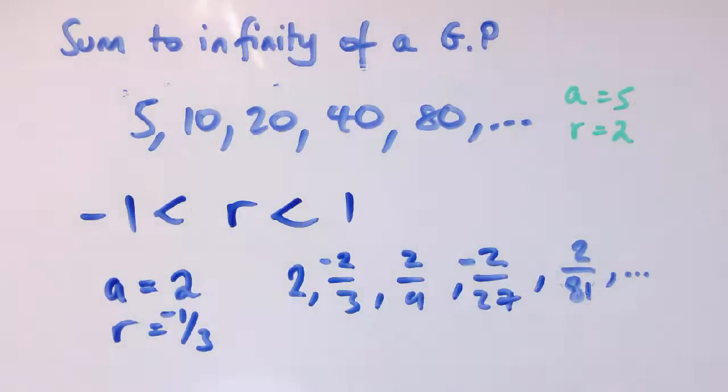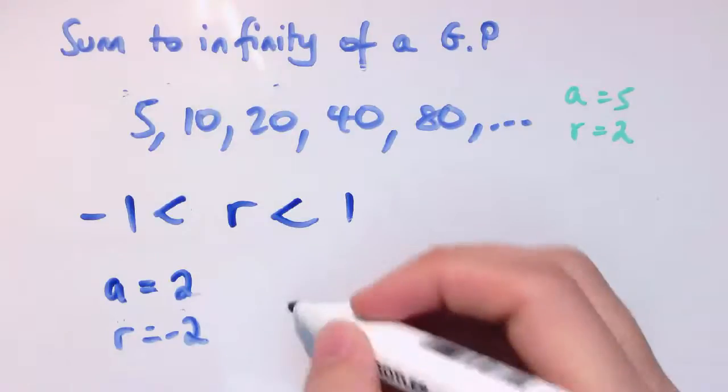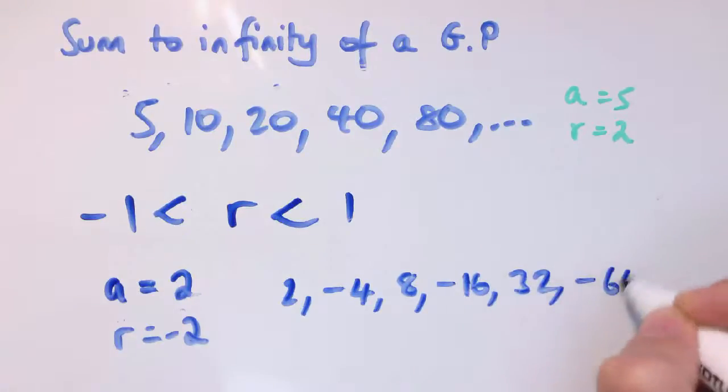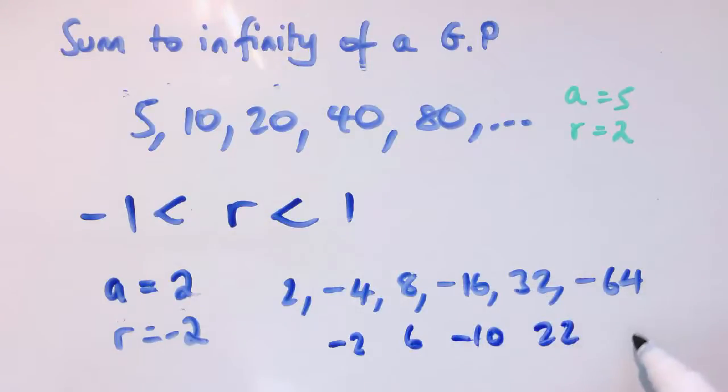Whereas r 1 or bigger means the terms will either stay the same or get bigger, so if I have infinitely many of them, they'll get too large. Similarly, if I had r like minus 2 or something, in this one r is minus 2, then that would go 2, minus 4, 8, minus 16, 32, minus 64. Again, these terms are getting huge, and when you add these together, we can see as alternating between larger and larger negative and positive numbers, like 2 plus minus 4, that's minus 2, then plus 8, that's 6, minus 16 is minus 10, plus 32 is 22, minus 64 gives us minus 42. These numbers are alternating in sign and getting bigger and bigger, they're not going to come to any nice limit.